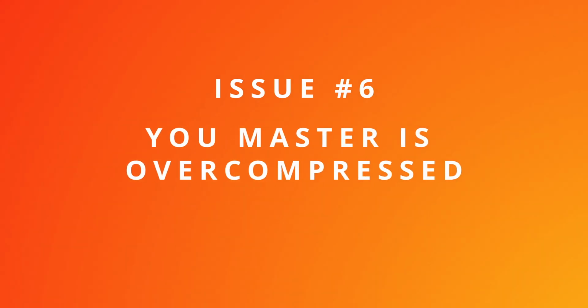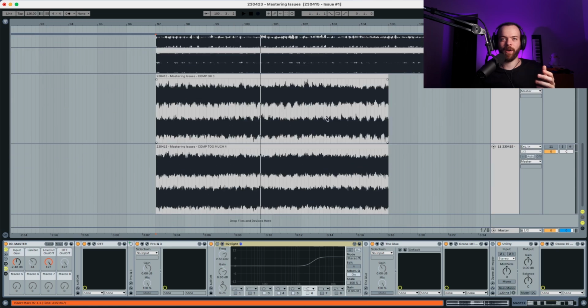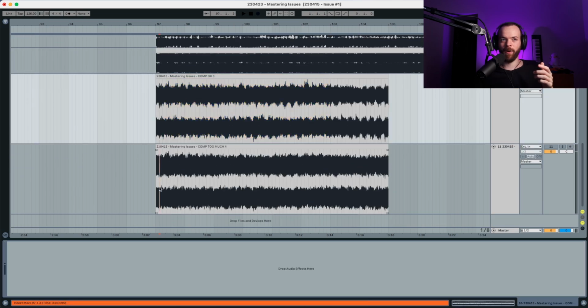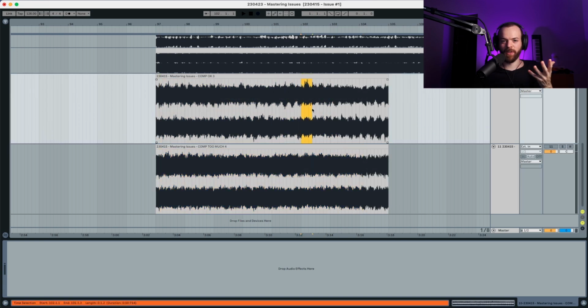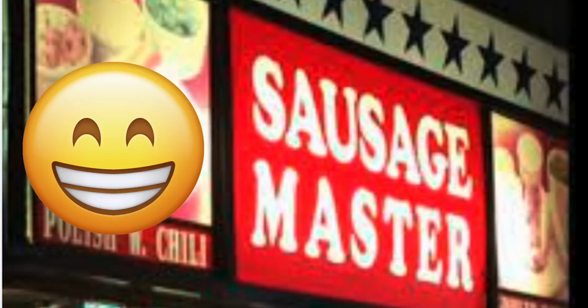Now let's go to the last problem, which is essentially when the master is too compressed and essentially ends up crushing the sound. The biggest problem with having your master chain overcompressed is that it can sound less dynamic, and not only this, but it can sound less controlled in terms of loudness as well, which is essentially what you want to control when you're trying to overcompress the song. Check, for example, how it looks like when you have your master overcompressed. This is the overcompressed version, and this is the compression, which is okay. You have a lot more peaks, but not only this, but you have dips that are less dynamic as well. And that ends up making a song less interesting because it's just a big sausage of sound.